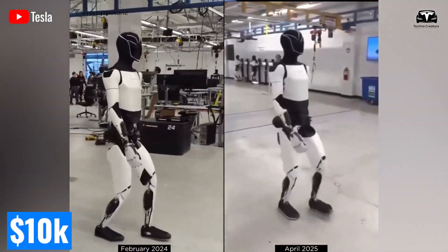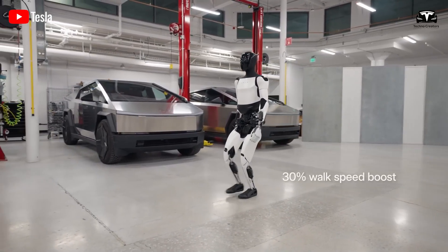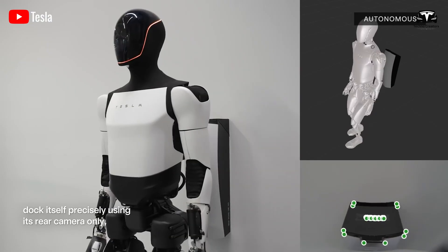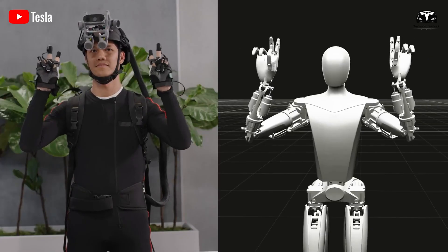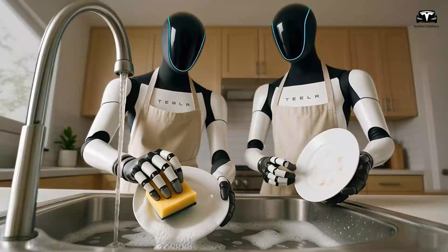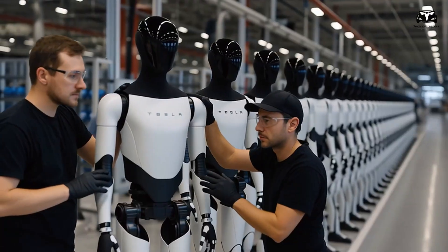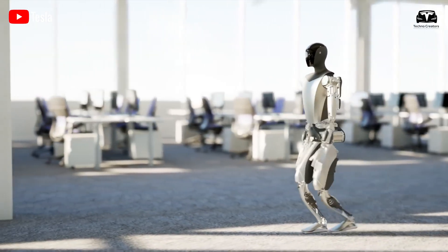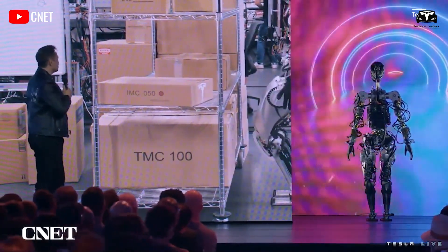The implications of this two-tier strategy are significant. By offering a $10,000 entry-level model, Tesla is targeting widespread adoption in households, where robots were previously considered a luxury item. At a cost comparable to a mid-range car, families can now purchase a humanoid assistant that handles chores, provides elder care support, and even manages light home maintenance. Tesla's early surveys indicate that more than 60% of interested buyers view the household Optimus as a time-saver rather than a novelty. Meanwhile, the $20,000 model positions Tesla squarely in competition with automation providers in industries like logistics, electronics, and automotive manufacturing. For these sectors, the ability to deploy a humanoid worker that learns in three days rather than requiring weeks of integration could translate into millions of dollars saved annually in training and downtime.